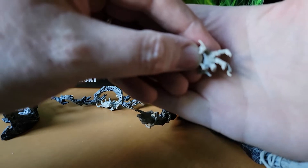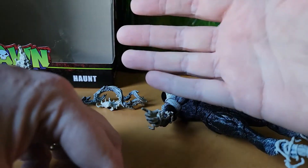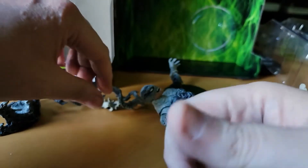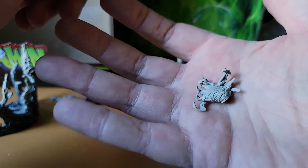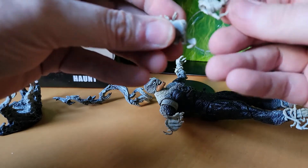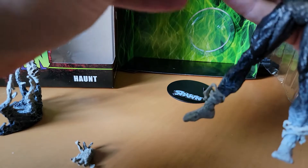One hand piece is like a ghostly grabbing hand — a grasping claw with nice detail. That's for the left hand. For the right hand, it almost looks like a hand outstretched in pain. Each one has ectoplasm kind of shooting off the fingertips, which is a different touch from the hands that come on the figure by default.